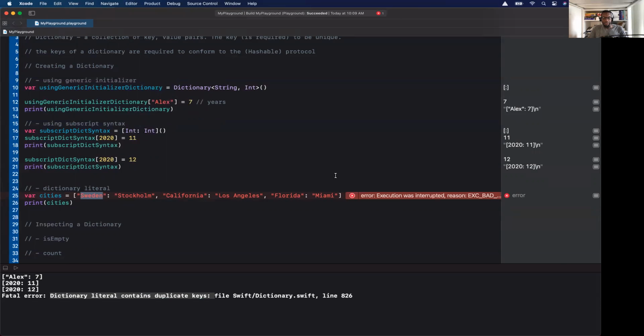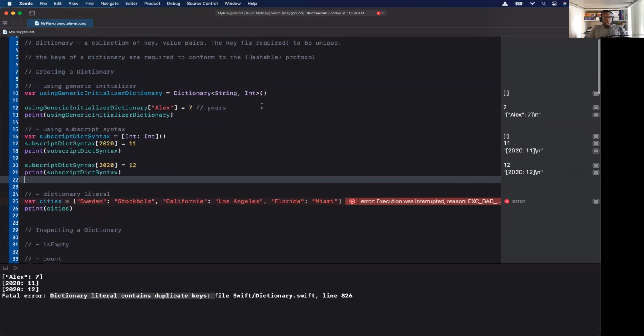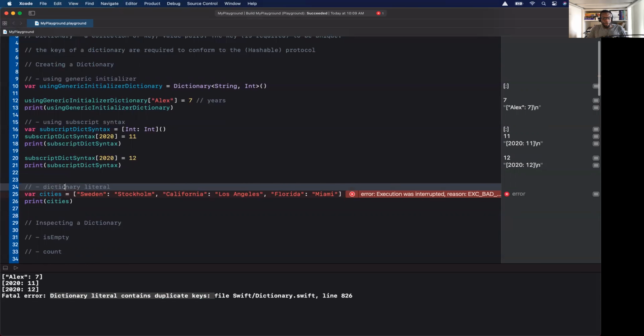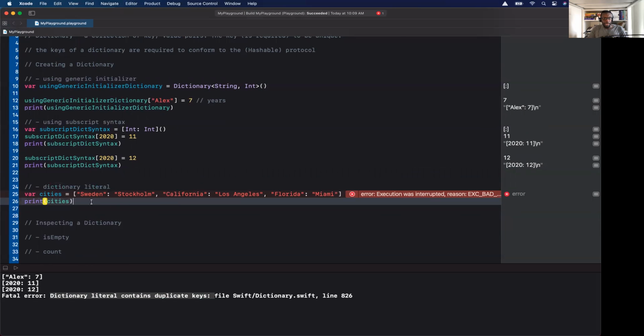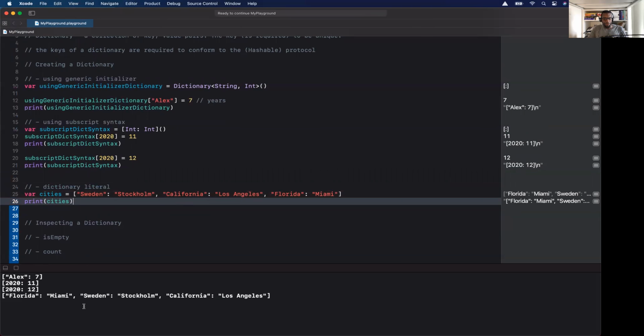So I can come back and say using the next string that's similar to Sweden or is the same as Sweden, that will not be allowed. So that's the error we got because Sweden is a string. Strings conform to Hashable. Hashable enforces uniqueness. So therefore, it throws an error when we try to do it in our dictionary. Good. Awesome. So this is where we are. We created this dictionary literal, and let's just run this again, make sure our cities do populate. So here we have our cities.